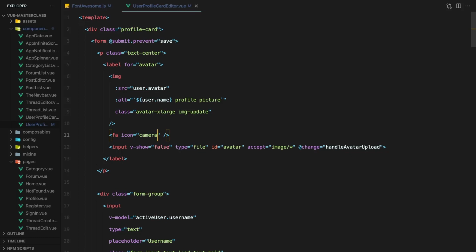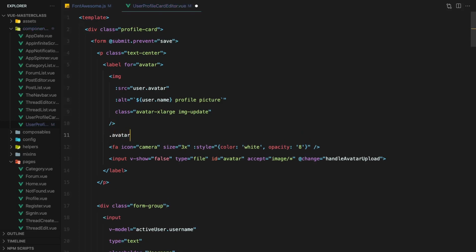I'll also increase its size using the component's size prop and style it using just a little CSS. Lastly, to position it correctly, I'll wrap it in a div with the class of avatar-upload-overlay.